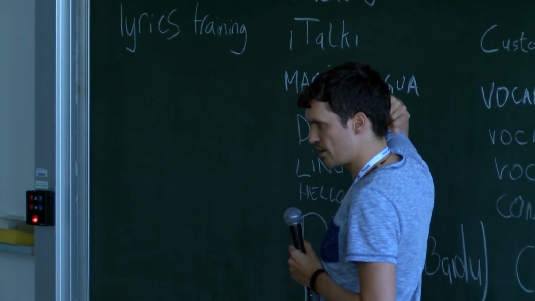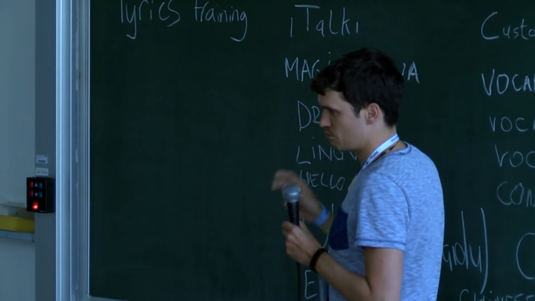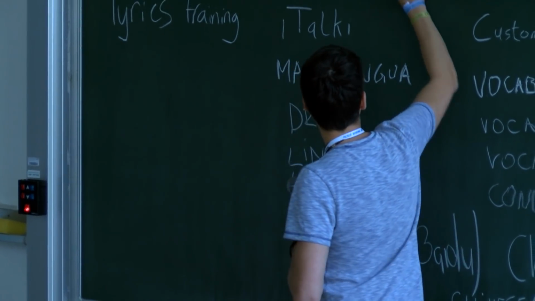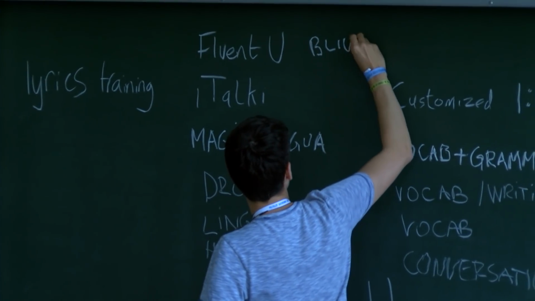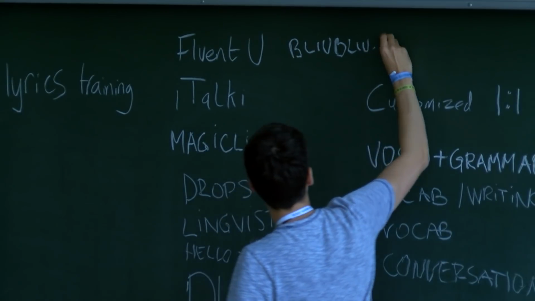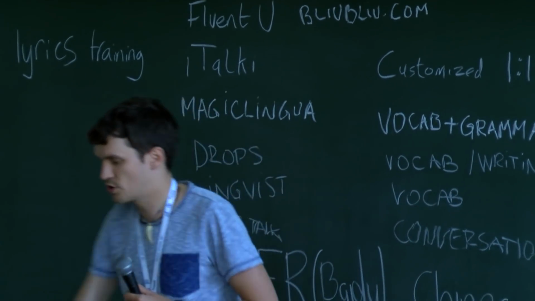And the cool thing about that is that I think Fluent is subscription only, right? And with Blue you can learn for 5 minutes, and then you need to take a break of 20 minutes, and then you can do another free lesson of 5 minutes. I just added it here because it's very similar. They don't have, unfortunately, an app, and their website is not really mobile friendly, but it works out.